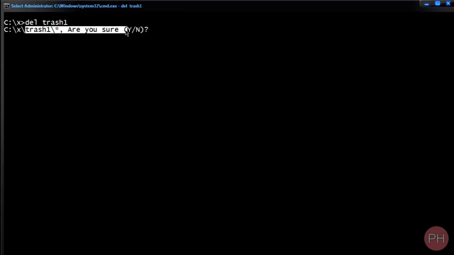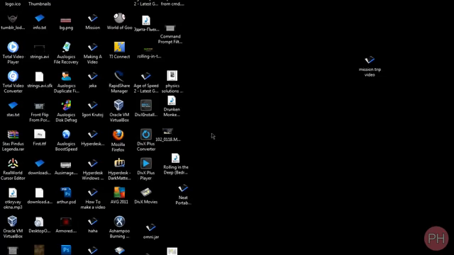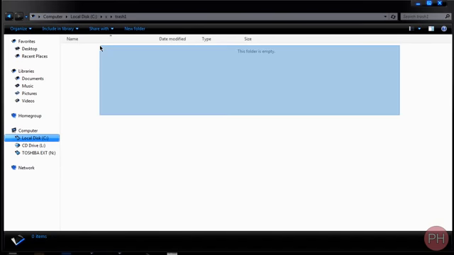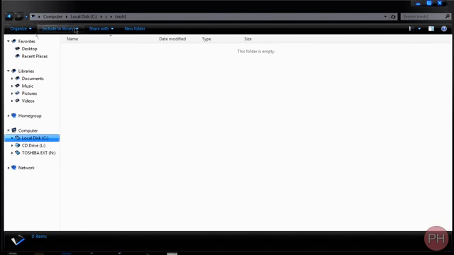Press enter, and it's going to ask you, are you sure that you want to delete this? You want to press Y on your keyboard. Once you press Y, if it goes to the next line, that's automatically a success. You want to minimize command prompt, and if we go back to our X folder, we see that the trash1 folder is still there, but we have just deleted its contents. If we double click, it has emptied out all the files that were in this folder and just left the folder itself.